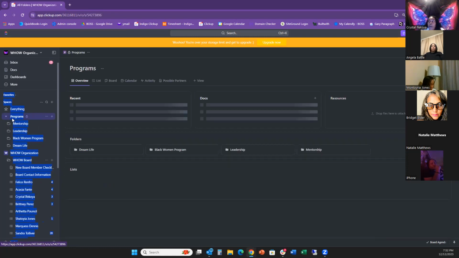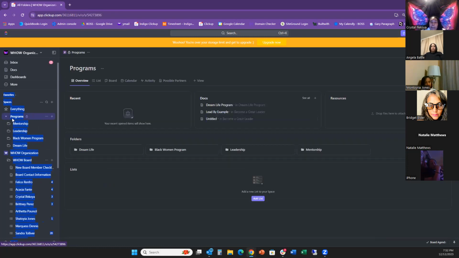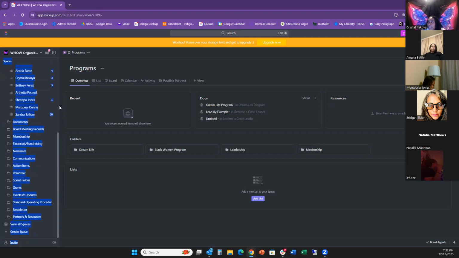So as long as you send them an email and they're added, they have the free plan where you can add as many people as you want to collaborate with you and assign them to certain projects to help you build your business, whether it's working on a project or your business plan, whatever it is. You can have your entire team work together to make sure that gets done. And it stays in here. That's what I like about it.